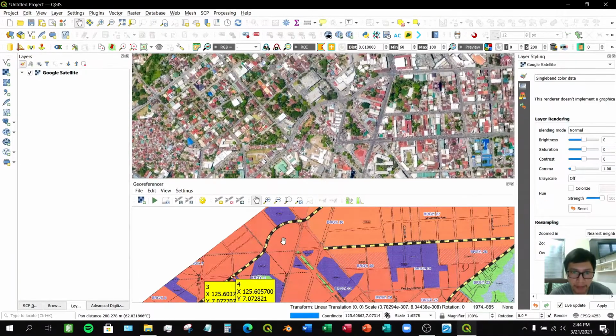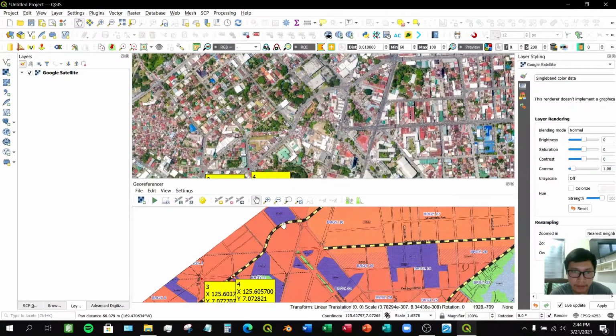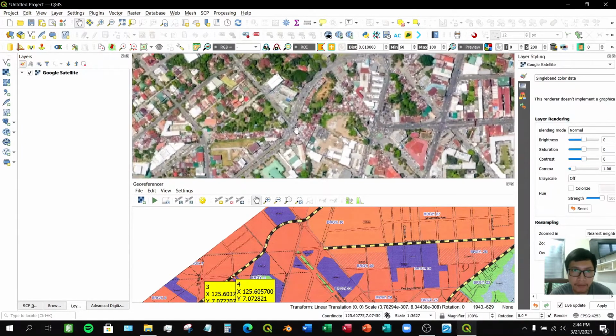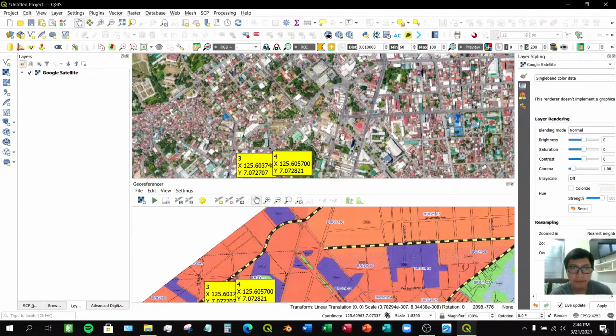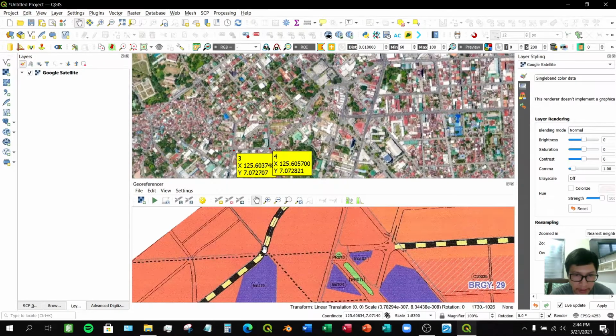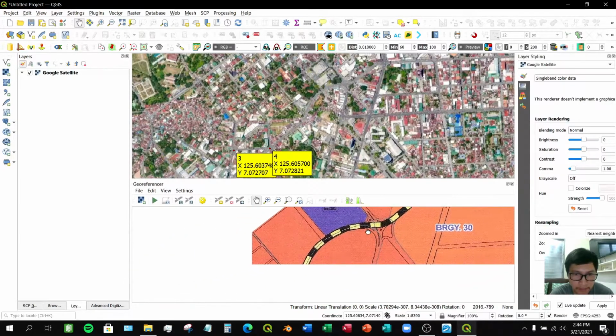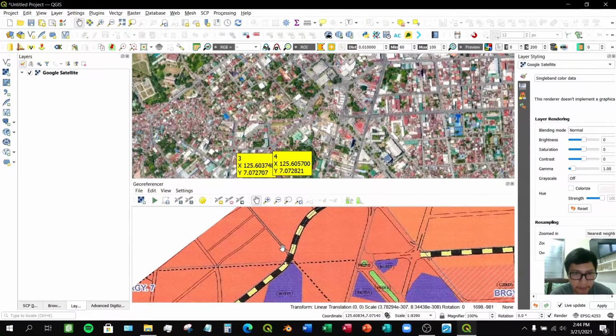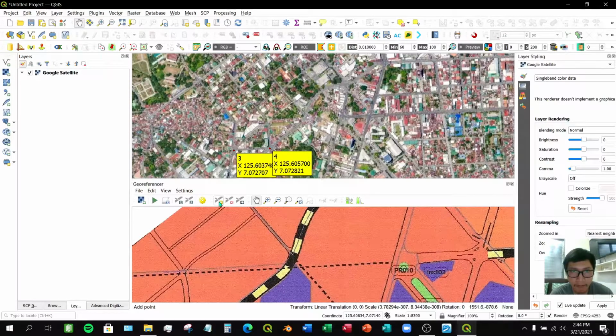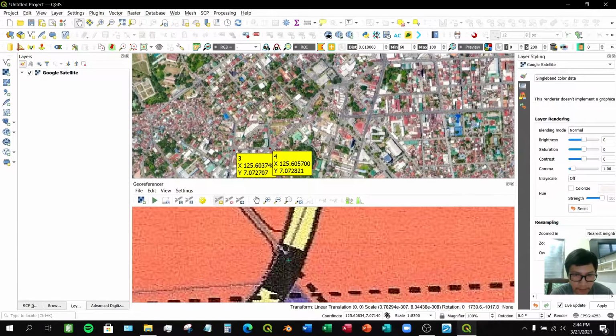You observe that I'm adding a lot of points because I want to make sure that my road networks are properly aligned. So I'll have this point here, intersection here, and here. Let's do this one first. Zoom in middle line. Make sure that if you are recording intersections, you are recording at approximately the middle line of the road networks. Middle here and middle of this road here.